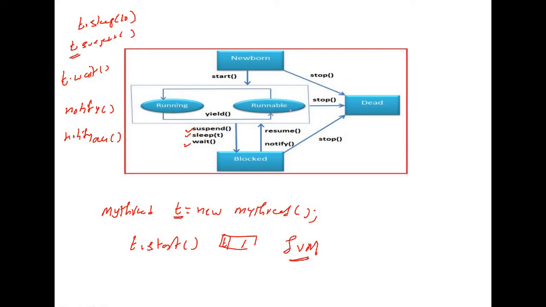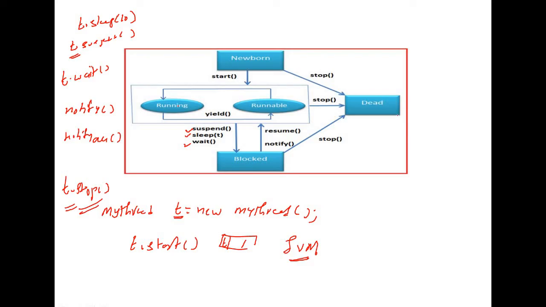Next, here, whenever we apply the stop method, at that time the thread will go into the dead state. Once it enters the dead state, the thread will not come back. That's why, assume if I write t.stop, whenever there is a stop method, immediately this thread will enter the dead state. It is called the termination state. Means to terminate a thread, we have to apply the stop method.